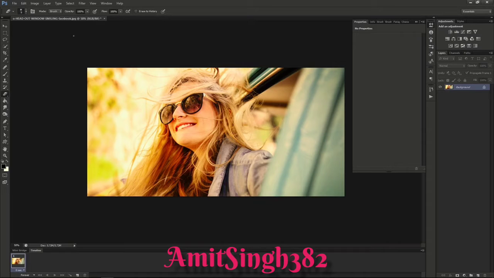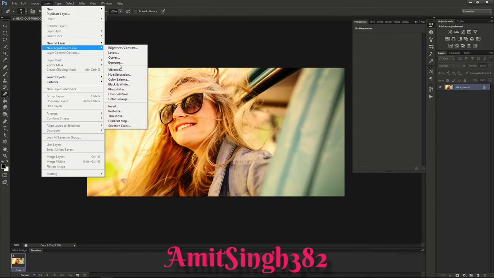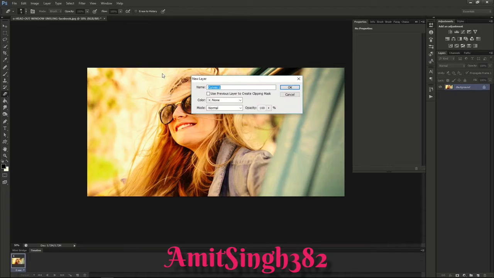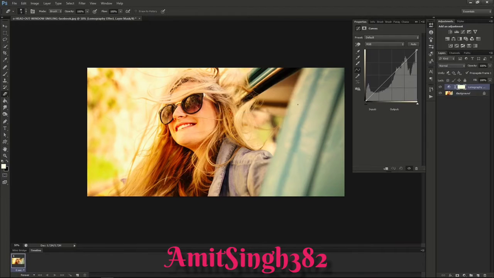All you have to do is open up a photo. You can see, for example, I have a photo right here. You want to go to Layer, New Adjustment Layer, and Curves. So we're going to make a new Curves layer here. I'm going to call the Curves layer the lomography effect, which we'll go ahead and type in. And you can see we've got a nice little layer that goes over our background. It also has its own layer, so we won't have to worry about affecting the image permanently.